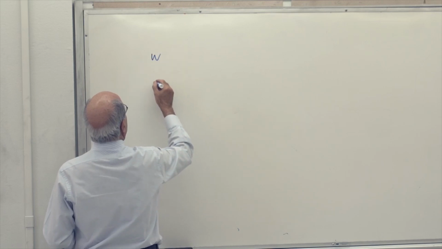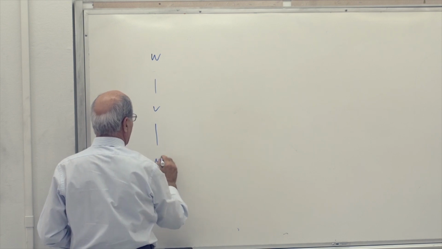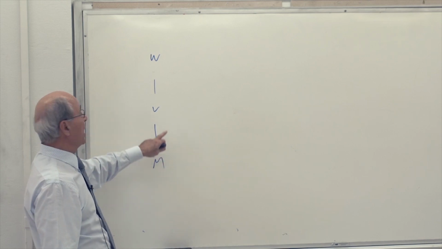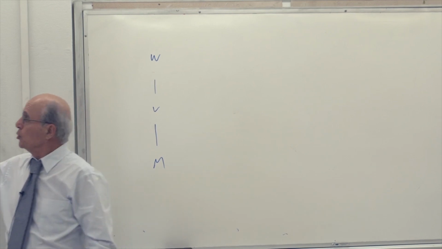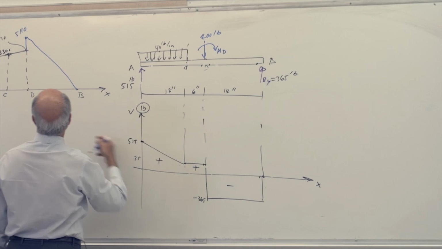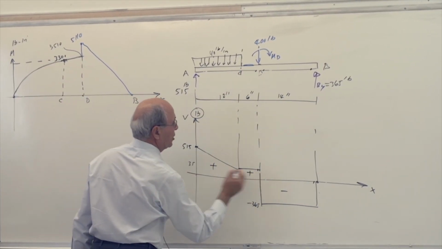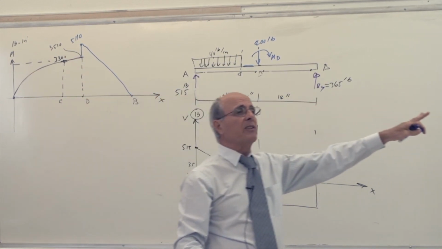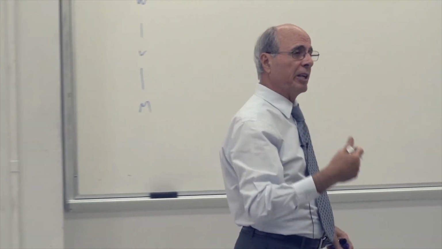I said when we integrate W, we get the shear, and when we integrate the shear, we get the M. Is that correct? Or vice versa, if I have the M and I take the derivative of M, it becomes shear, and the derivative of shear becomes W. That's what we are using here. Remember that. This is constant, this is linear, that is a parabola. No load here, so shear is constant and moment is linear. Everything that I did was based on that formula, which I gave you last time. So that's very important, and it is based on integration as well.